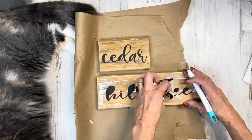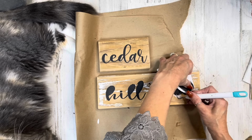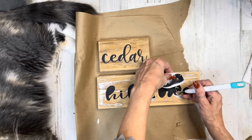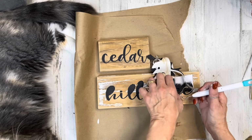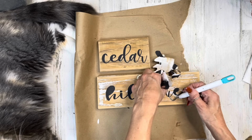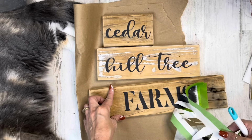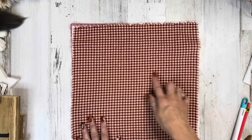This one I'm peeling rather slow because I did sand all these scraps that were already cut for us ahead of time. But this one I wanted to leave a little bit of paint on there just for rusticness. And so when you do that and then you distress on it, a lot of times you pull up your vinyl or whatever, and then it pulls up a lot of the paint that you just loaded on there because it already has paint underneath it. Did that make any sense? Anywho, we'll pull up the last one. It looks great. And then let's move forward.